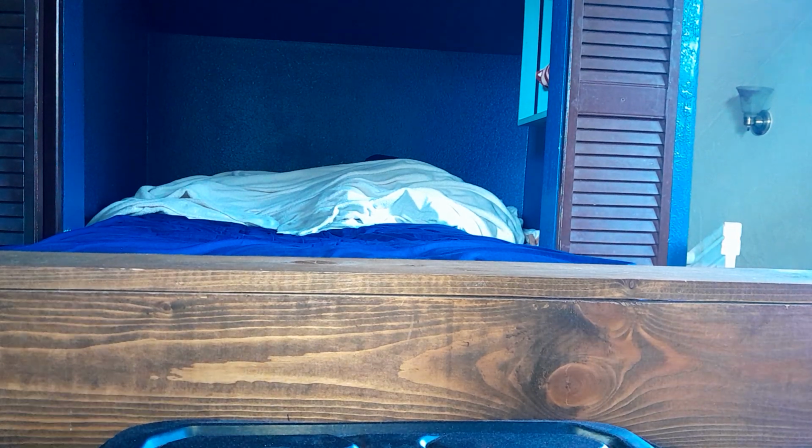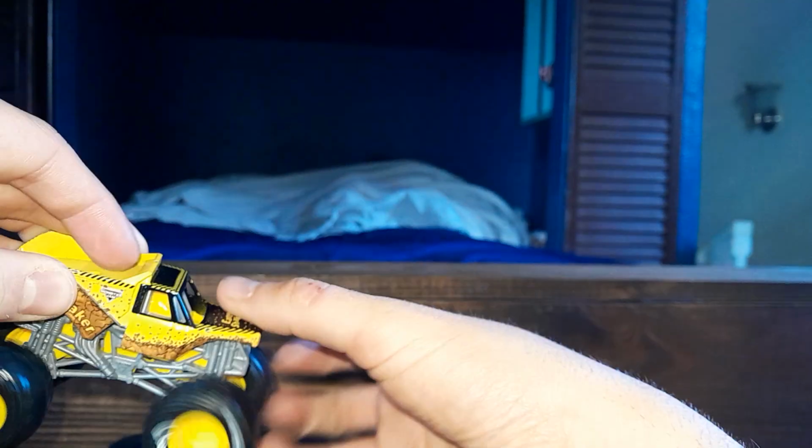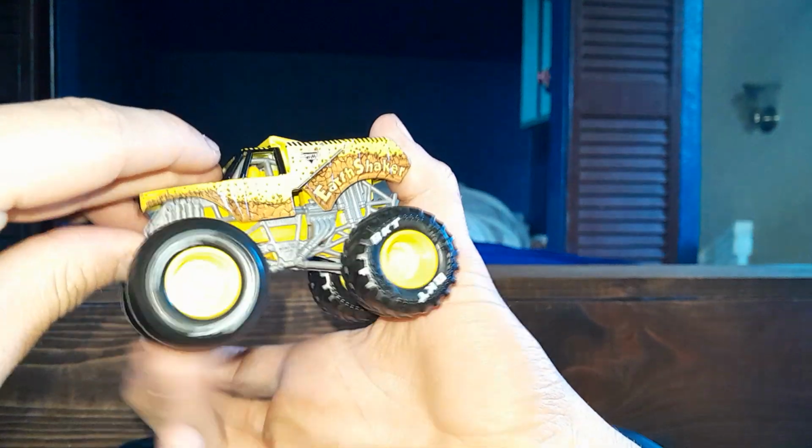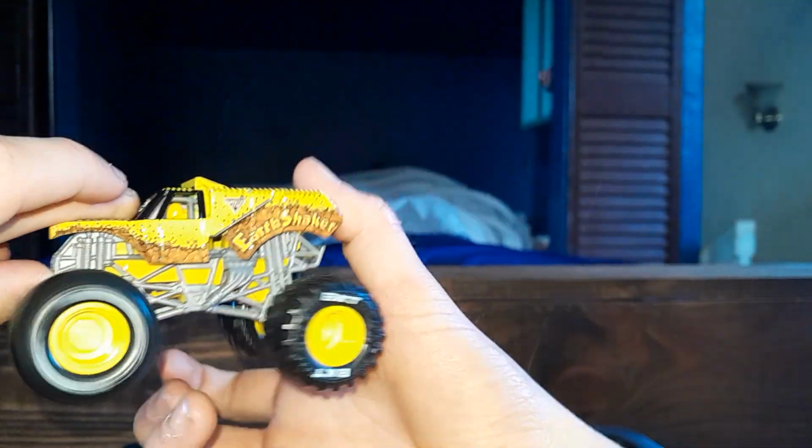Moving on to BKT Customs Earthshaker. Now this thing, yellow chassis and wheels, got gray roll cage, silver roll cage, got BKT Pinto tires.